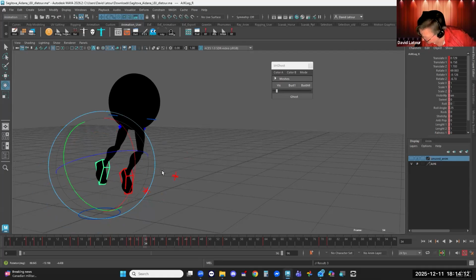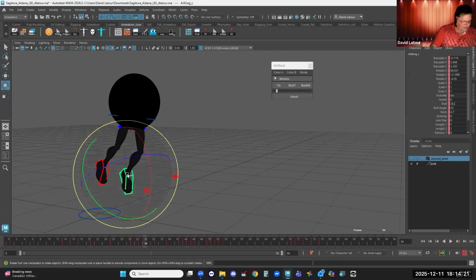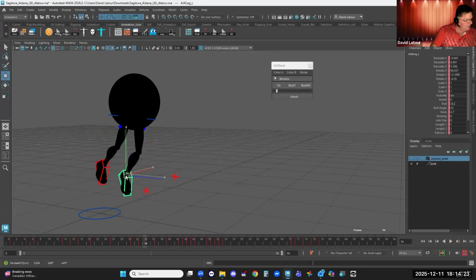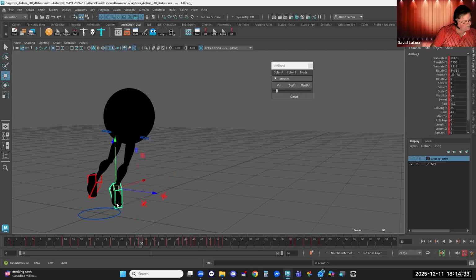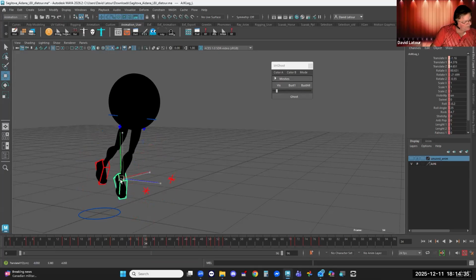Just check my notes here before I stretch longer. So I'm going to grab this guy as well and try to pull him down and get more of that stretch pose for just one frame longer. Felt like his legs were strobing. So again, just looking at it in two-dimensional space.